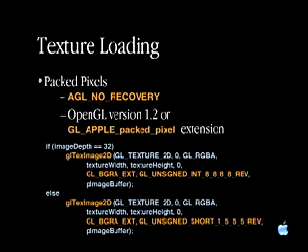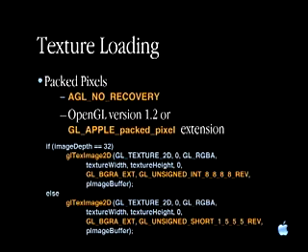So what are some other things we want to talk about? Let's talk about packed pixels. How do we get that image into OpenGL? First, real critical: if you're using AGL, make sure you use AGL no recovery. AGL no recovery says, I don't want to create a software backup renderer in case the system runs out of resources for this.